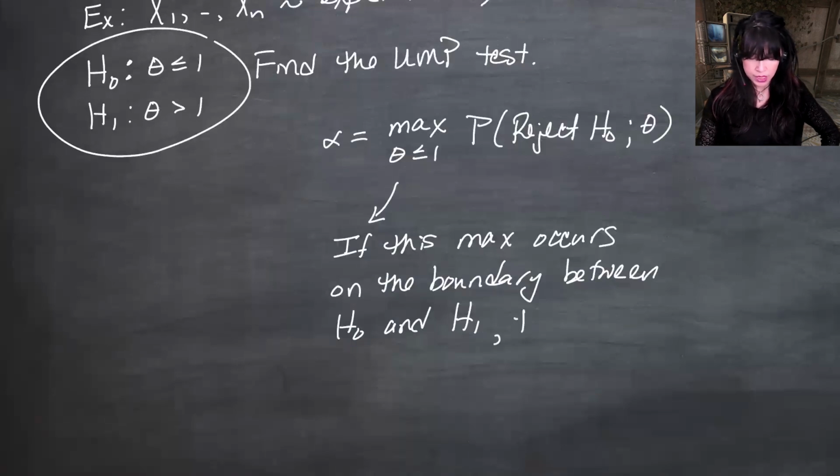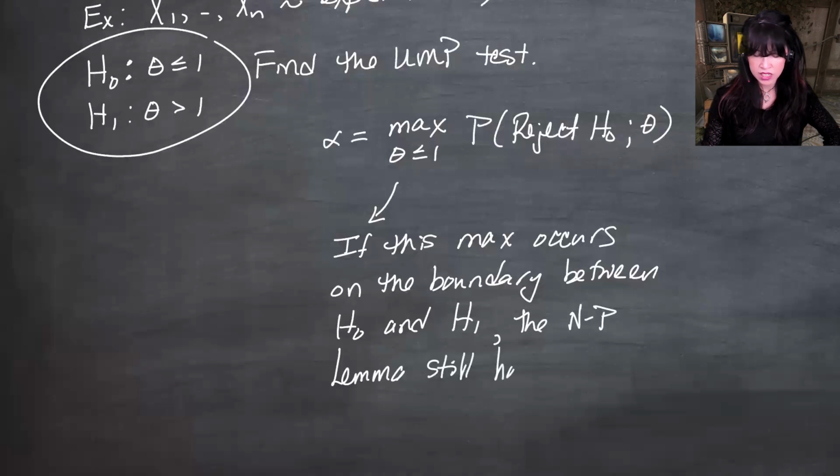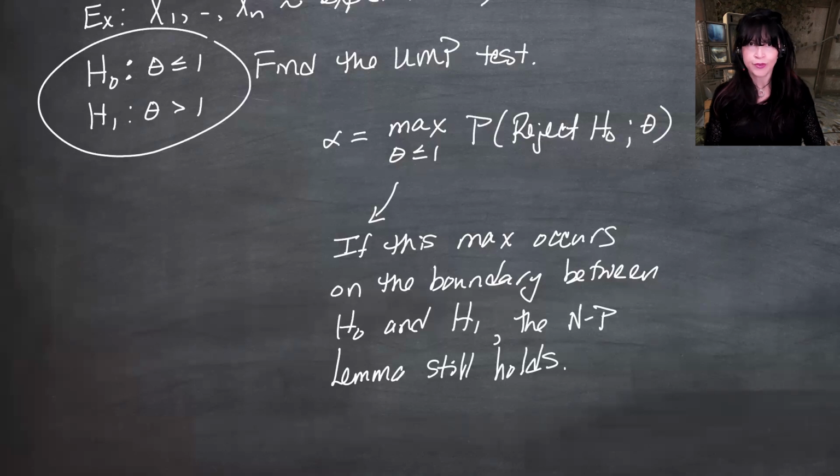So the Neyman-Pearson lemma still holds. This is not hard to show at all, but in the interest of time, I'm not going to drag out the old proof and just go and change those things. It's really straightforward to change that up if you have the proof in front of you.